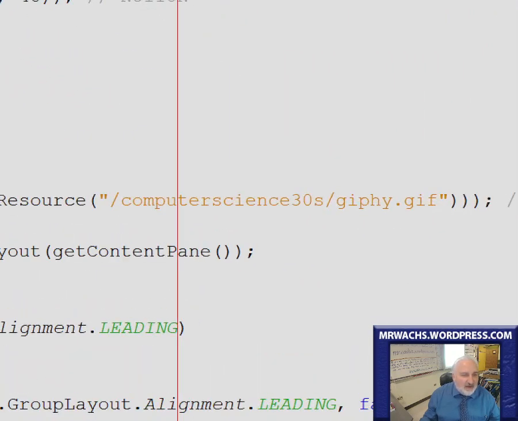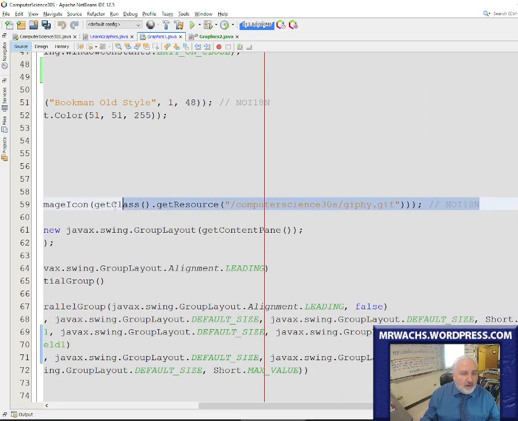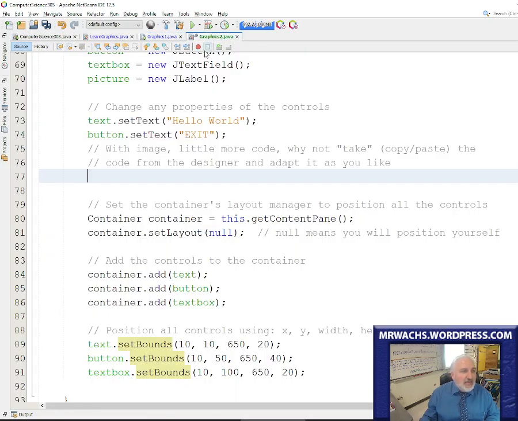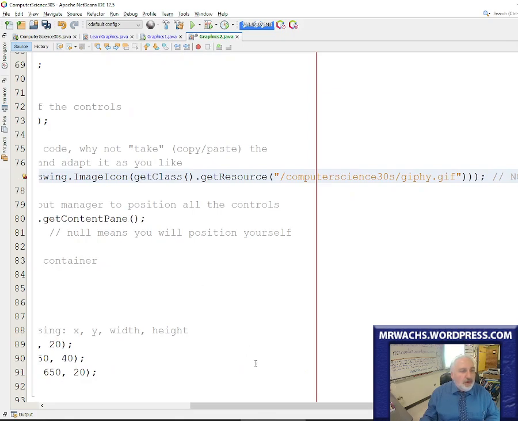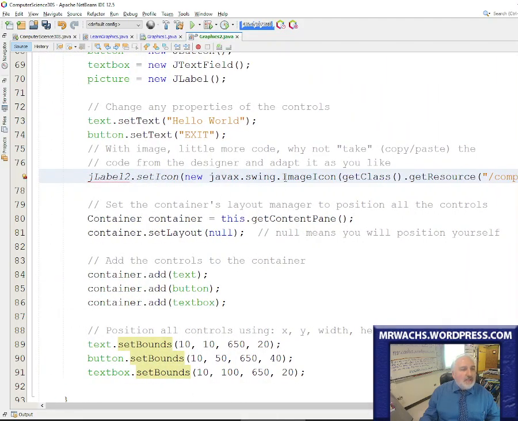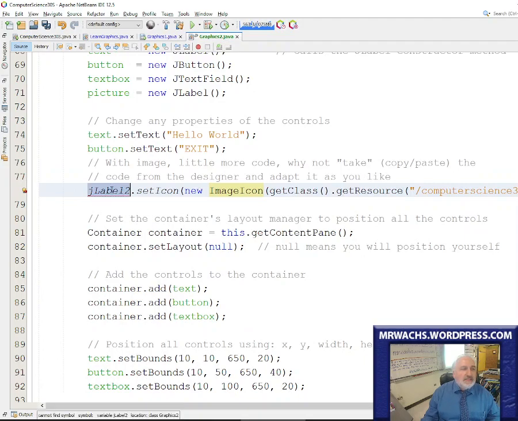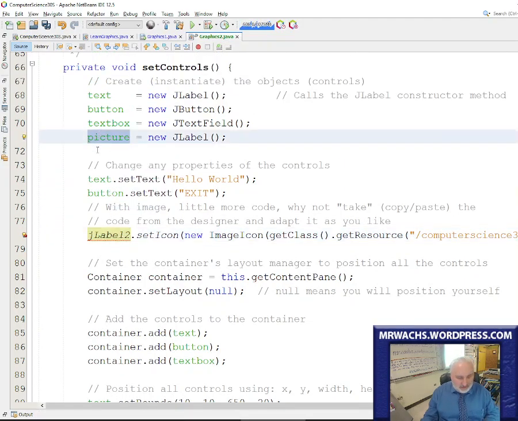It's finding that giphy.gif. So I could literally steal that line of code, take it over to here, put it in there. I'm not sure what this is about. I don't know why the designer puts that in there. Instead of doing such a long line of code like this, I could import ImageIcon. Instead of JLabel2, I called it picture.